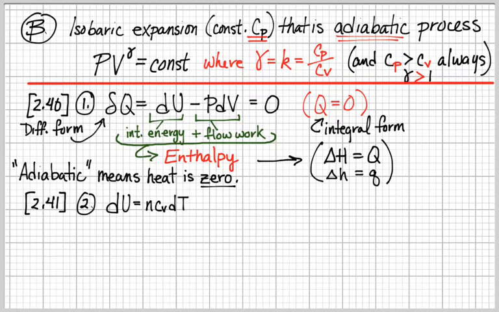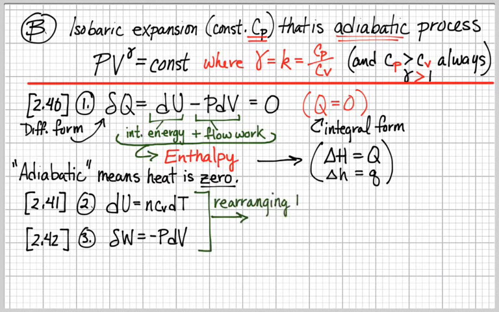So the second equation, 2.41, is my definition for dU, the differential form of the change in internal energy of the system. That's going to be n times the constant volume heat capacity, dT. It's just the way that we define dU. So we use that definition, and we will pop that n C_V dT into our next equation when we describe the first law. So work, again, is with 2.42 minus PdV. You're seeing it up in equation 1 already.